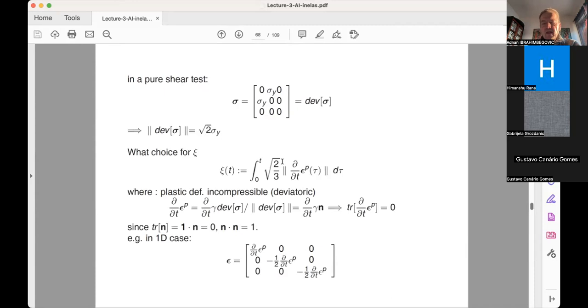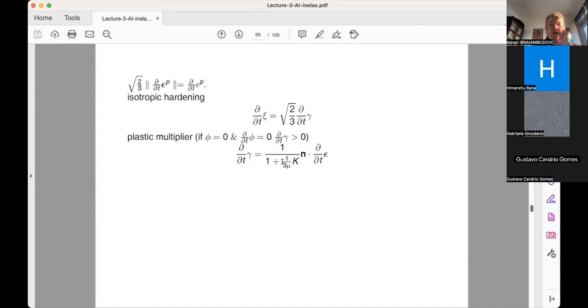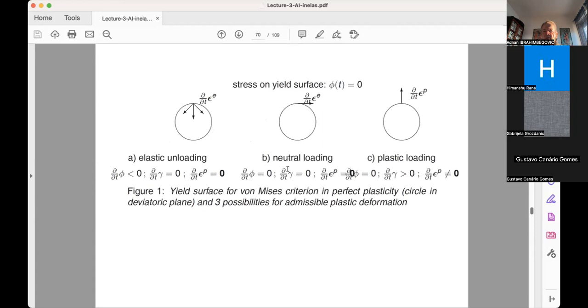So, okay, in any case, what I've done is a plasticity with, let's say, linear hardening. I did not change any rules other than the 3D point of view or 2D point of view on the situation which is developing. So basically, then I can simplify my general expression that I obtained for general plasticity. And in this particular case, I have my hardening variable evolution equation, psi dot equals square root of 2/3 times gamma dot. And plastic strain is already mentioned, and gamma dot is equal to n, the deviatoric unit tensor, times epsilon dot divided by 1 plus k divided by 3 mu, mu being the shear modulus.